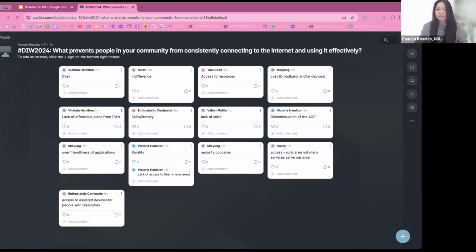There might be word counts, like you need to have at least a minimum of 2 words in order to submit an application, but there are last names that have only 2 words. So how is that going to happen, right? And also people might be overwhelmed with the application process. And so folks like our digital navigators can help them walk through that application process. Lack of skills, absolutely.